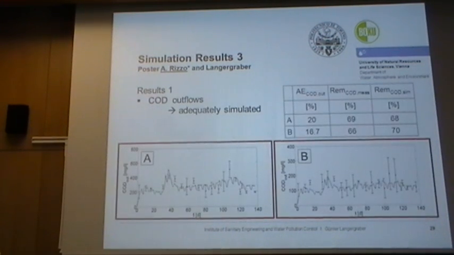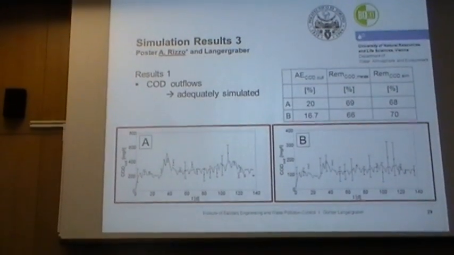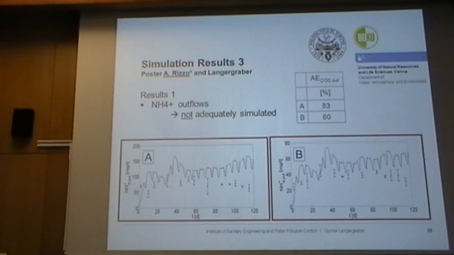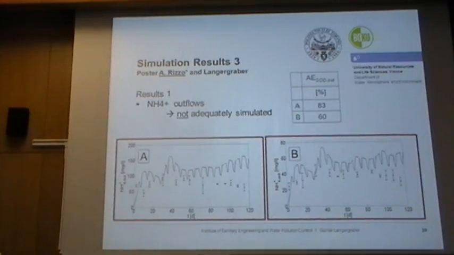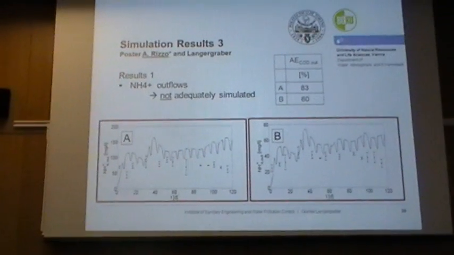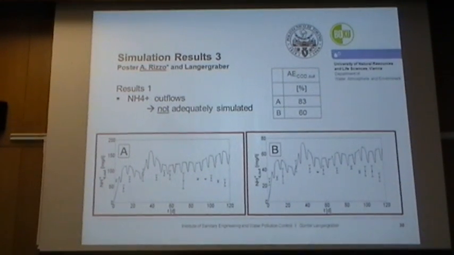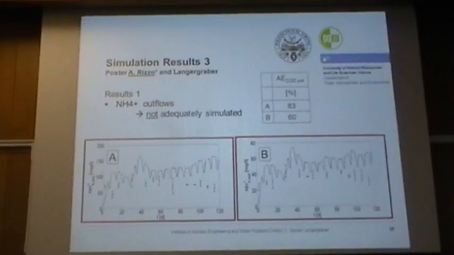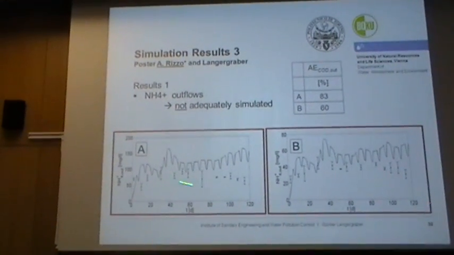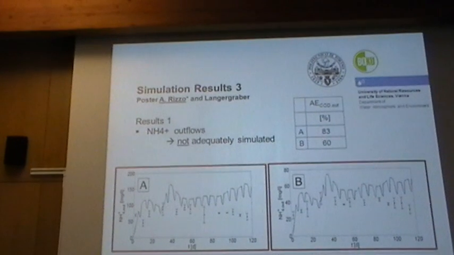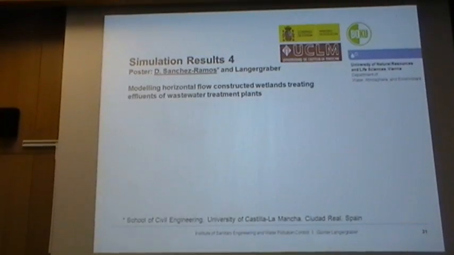Next one. So the results for these two lines, as presented for the COD, look quite nice. You see also in the data they have published, they have quite some variations inside. But for COD finally we could make it. For ammonia nitrogen, he's not there yet. I should not say we because he's doing the simulations. The next step he couldn't carry out yet is to also look into adsorption of ammonia in the system. This is the next step that's planned, and we think that we can then match the ammonia concentrations better.